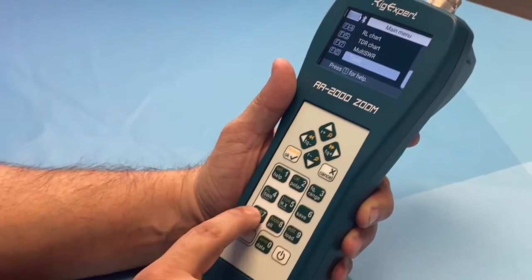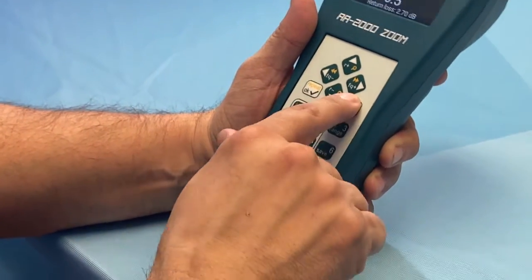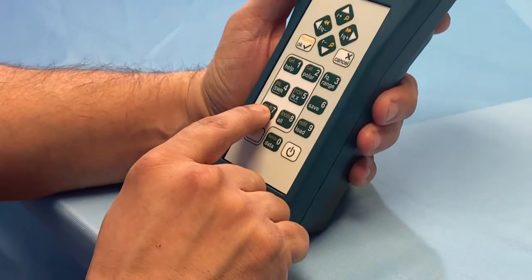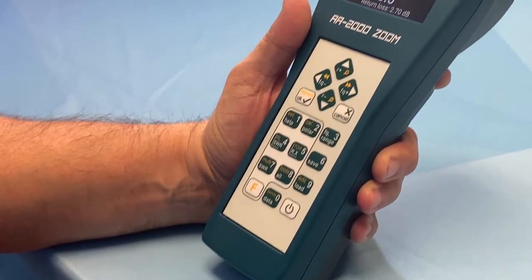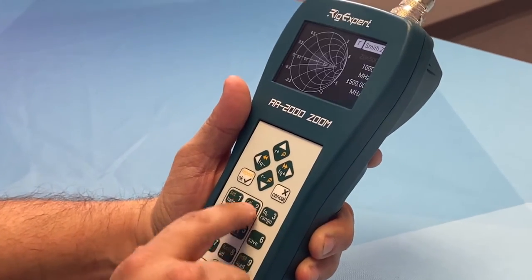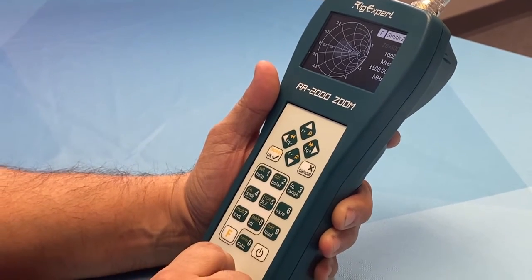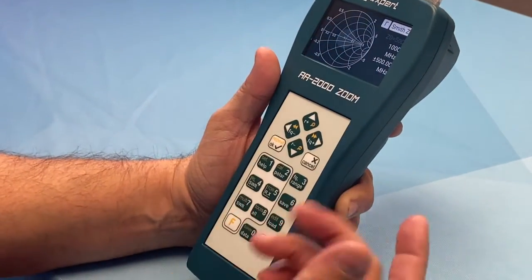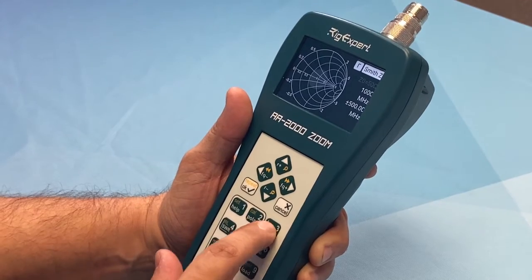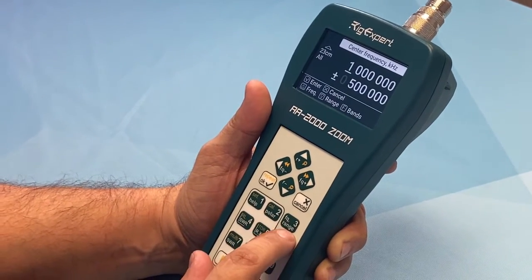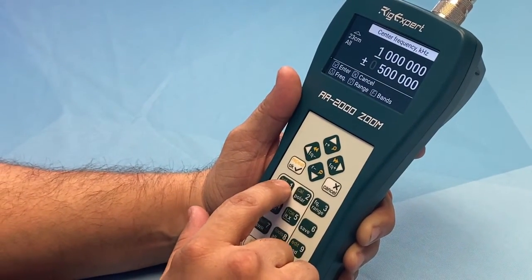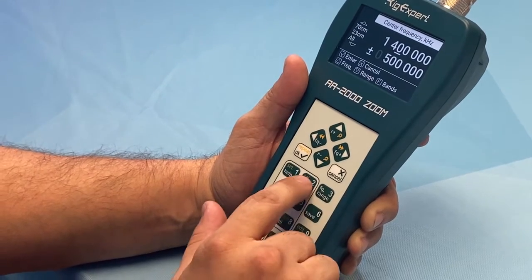Some of the buttons also are multi-use, so like it says SWR on the button for 7, and it's the SWR screen. Two, though it says polar because it does have the polar, that is the Smith chart. Freak range. Number three, it always will allow you to set the frequency that you want to use it on.